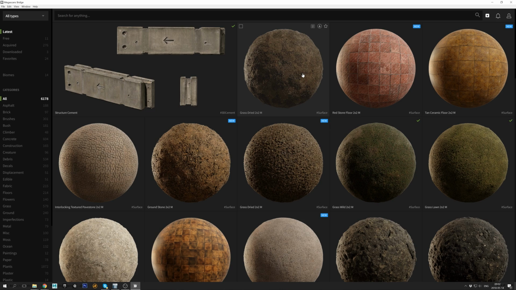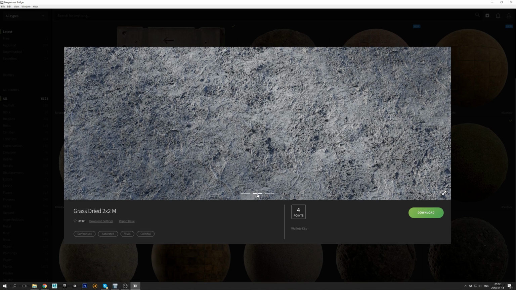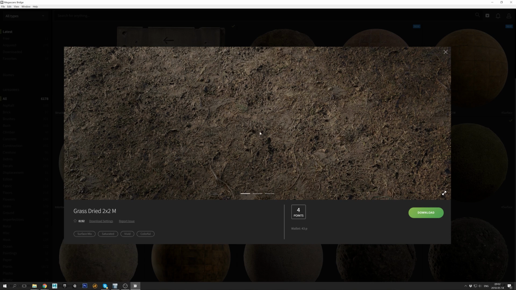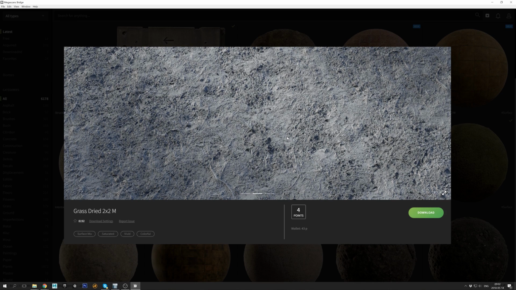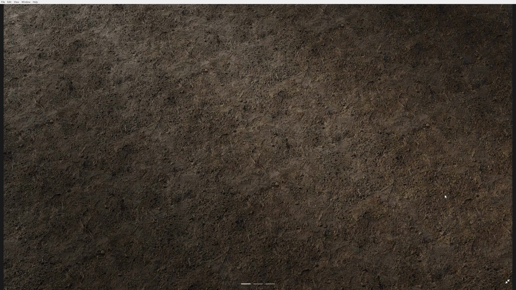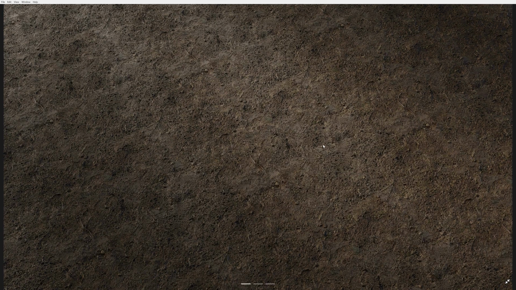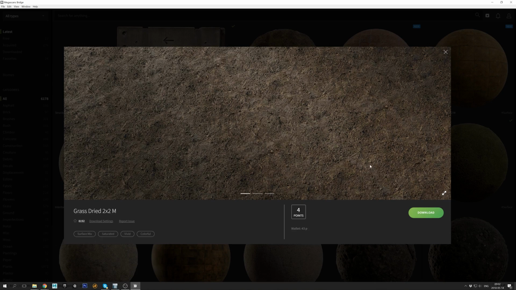There are a couple of more things you can do in the preview window. If we look at the bottom of the preview image, you can see these 3 elongated squares. If you click these, you can view different previews. You can also do this by using the right and left arrow keys. What you can also do is maximize the preview by clicking the icon in the bottom right corner or by pressing the Enter key on your keyboard.